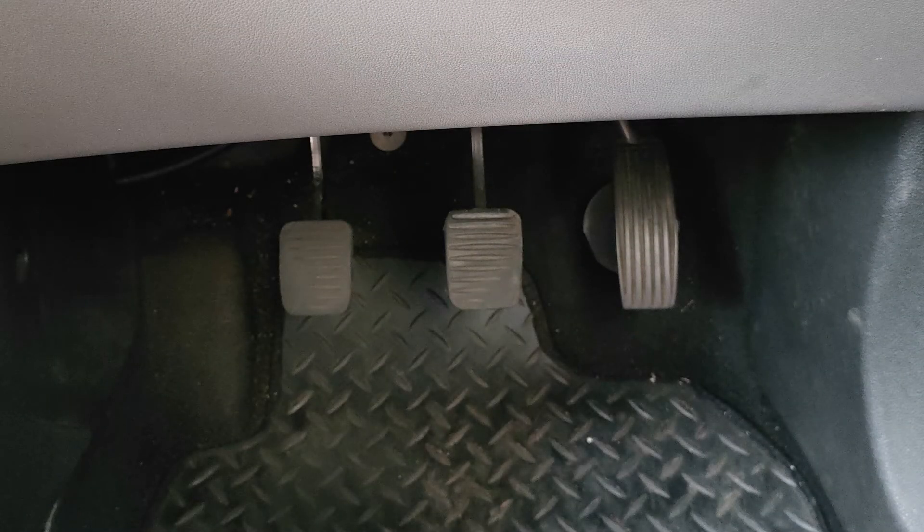Another two tell-me questions cover the braking system. The first asks: how could you check the brakes are working before starting a journey? Obviously you could check when you first apply the brakes after moving away, but that's a bit late to find out about a major problem. The idea is to check for major problems before you move. What you need to do is start the engine and then push down on the brake. You should feel firmness as you push down, which is resistance from compressing the brake fluid. If you have been losing brake fluid through a leak, air will have replaced it in the braking system, which is much easier to compress and makes the brakes feel much spongier, or in extreme cases they may go completely slack. The ideal answer is to explain that you'd start the engine and push down on the brake, checking to make sure it feels firm and not spongy or completely slack.